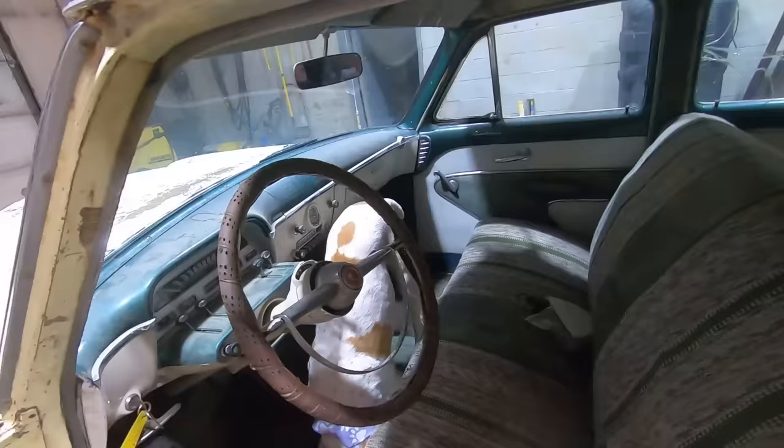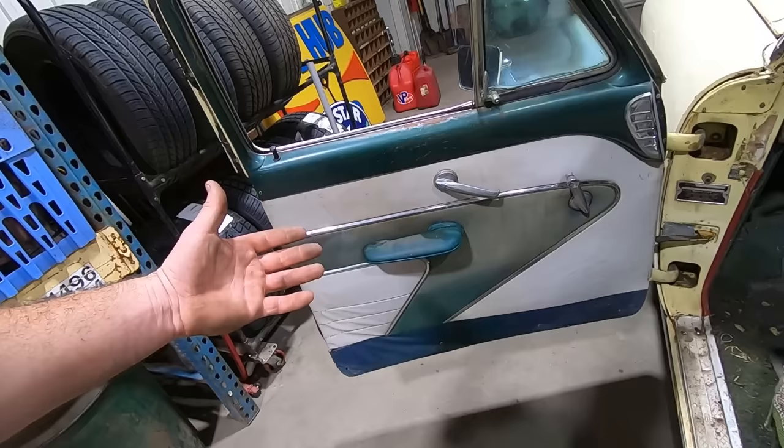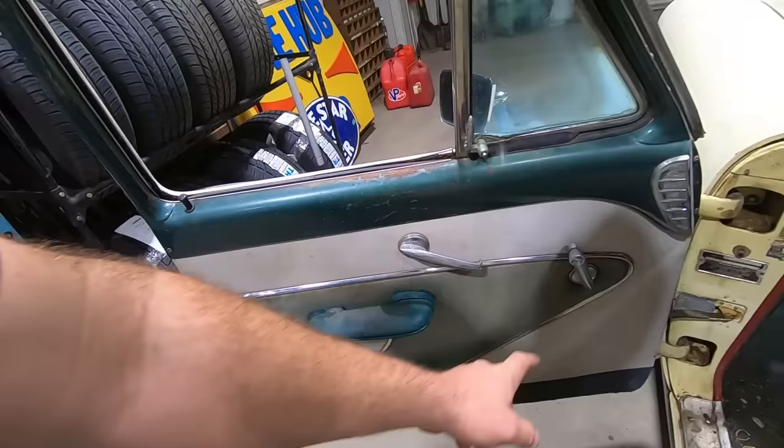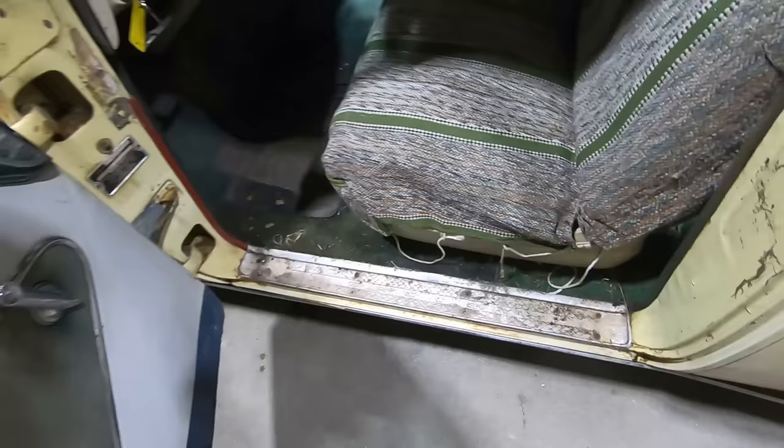So, oh man, that rolls down nice. Look at these door handles. Look at that door panel. Look at the style. You got 1, 2, 3 colors. She's a tritoner. Plus, it's got that stainless strip in the middle. We got the stainless up here. This thing is good. You got Mercury on the tread plate. Sill plate, that's the word.